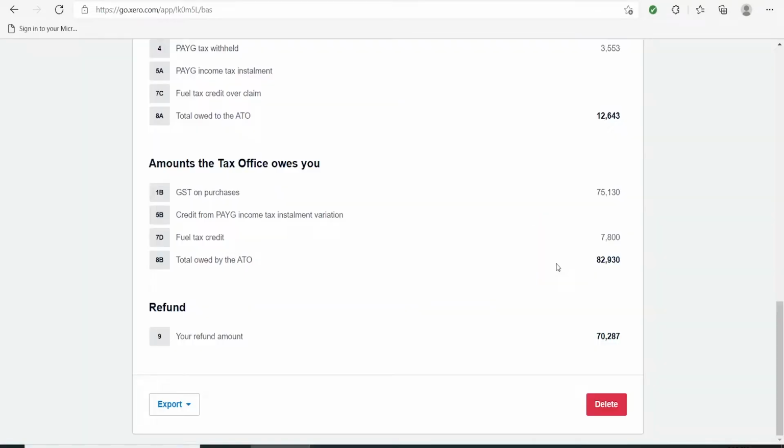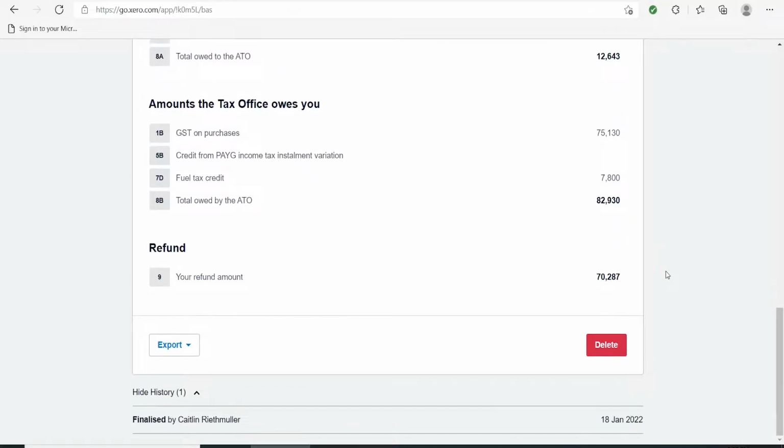Oh, that's good. I suppose at least we know what went to the tax office and if that was different, then we can reconcile back. But what happens if we want to make some amendments? So if you've accidentally finalised and you realise you need to change something, you can easily just delete it. Okay. And refinalise. It's pretty easy.